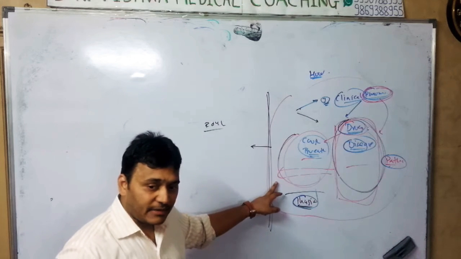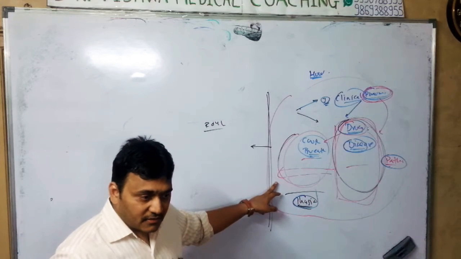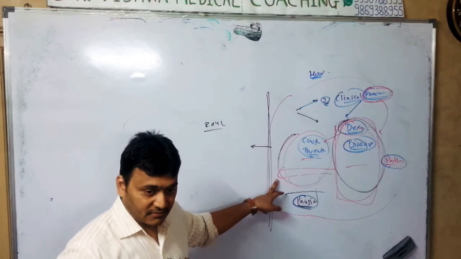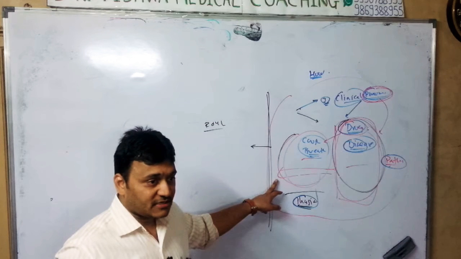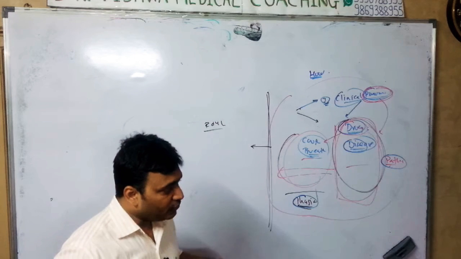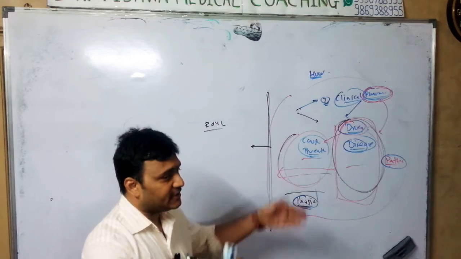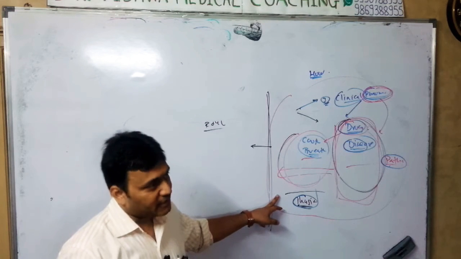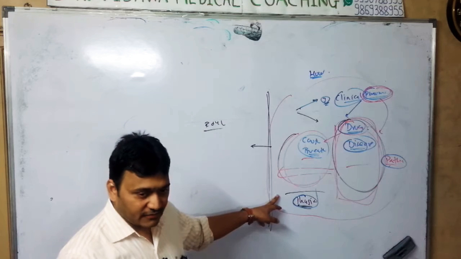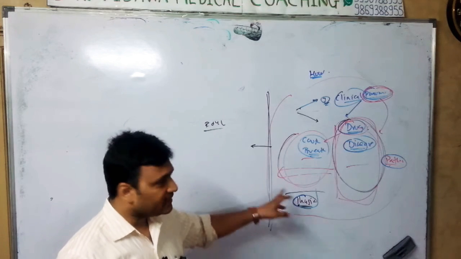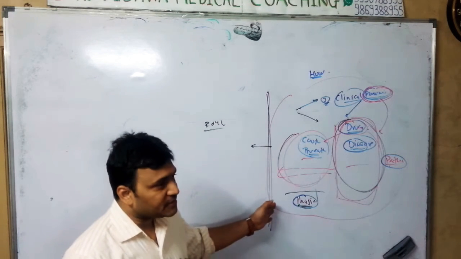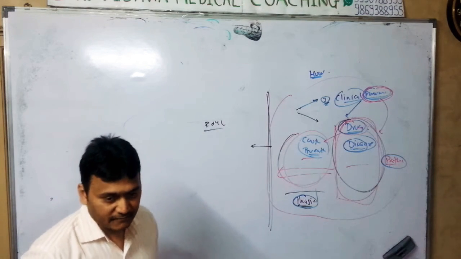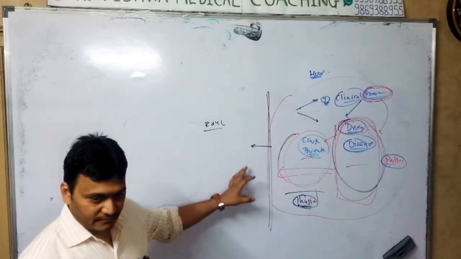You know who is the most highly paid doctor in the USA, UK? It is the general practitioner, who is a family physician. Because there are more specialists than GPs. How does a patient come to know whether to go to a cardiologist or a respiratory specialist? The GP is going to tell him, right? Does the patient have any basic knowledge? What does heart attack mean? For example, you going to a cardiologist. So first thing is, how will the patient go to a specialist? Only when the patient understands about what the problem is, and who will make him understand? The GP is going to make him understand. That is why the family physician concept came up.